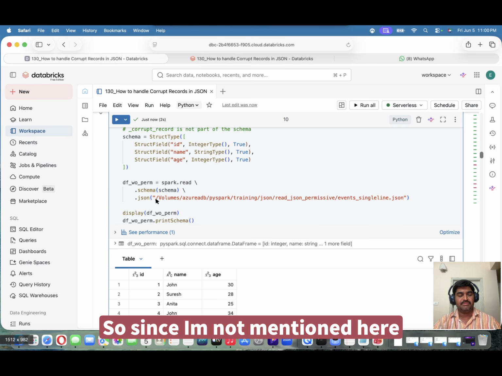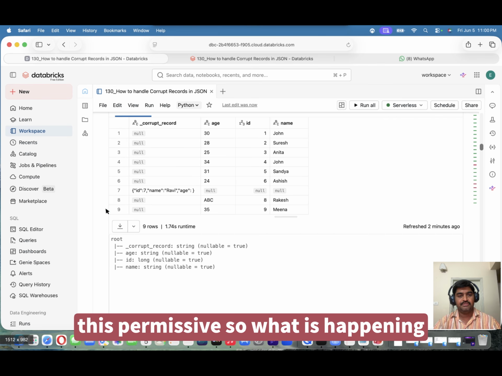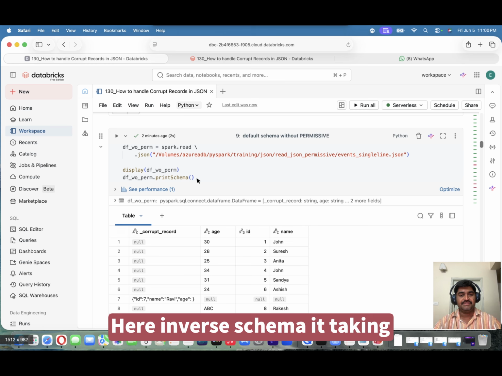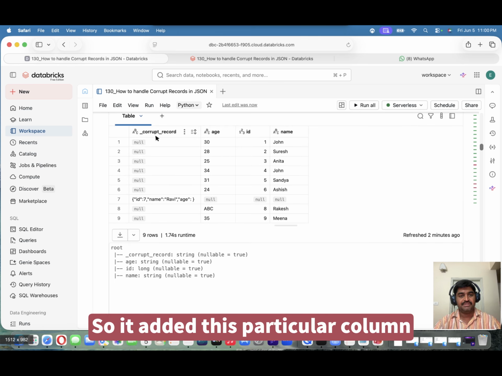Since I have not mentioned permissive here, what is happening? Earlier, infer schema was taken and it found that there is one bad record, so it added this particular column. But as soon as I defined an explicit schema, even though bad records are there, this additional column, underscore correct underscore record, it is not printing.